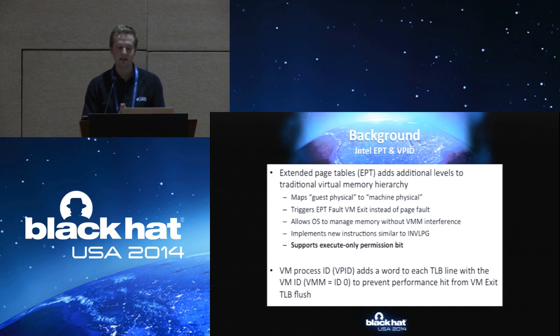That's really important because before this, just like when you have two processes switching, and you want to make sure that the TLB doesn't have mappings pointing to either the wrong place or to sensitive locations, the TLB would be completely wiped and flushed when you VM exit or VM resume. So what they did is there's now kind of a sub TLB for each VM inside of the larger TLB. And so you're sharing some space there.